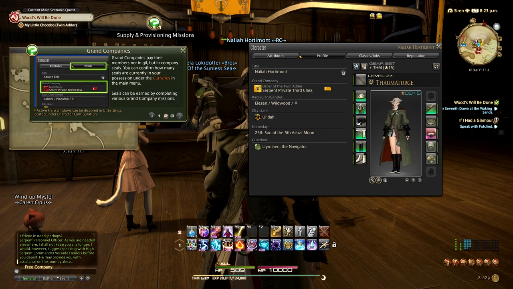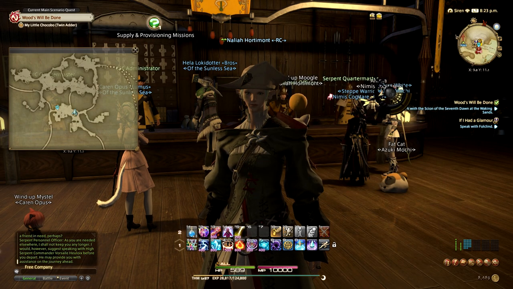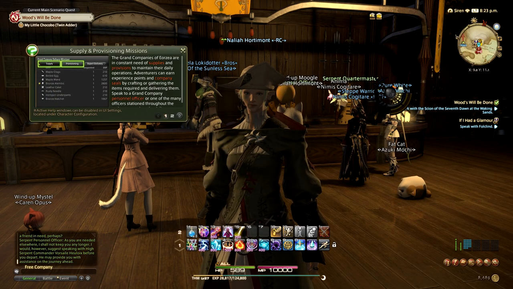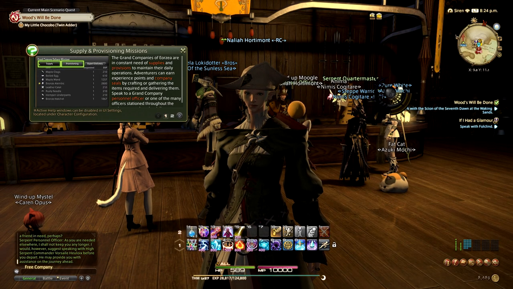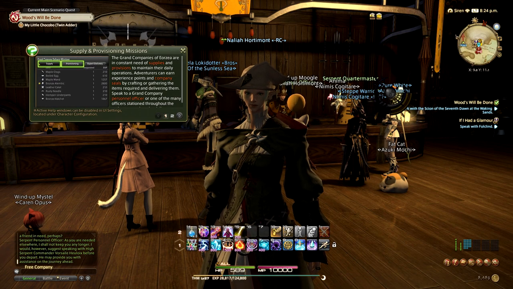Very cool. All right. Grand Company Quartermaster is stationed at each Grand Company. Company seals are only redeemable with the Grand Company that issued them. Okay, very good. Sweet. Supply and provisioning missions. Grand Companies of Eorzea are in constant need of supplies and provisions to maintain their daily operations. Adventurers can earn experience points and company seals by crafting or gathering the items required and delivering them.